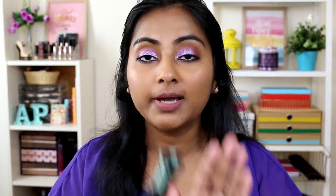Next product is a mascara empty — this is the Essence Lash Princess mascara. I'm just so sad that it's over. If you haven't seen my 25 products makeup collection, I mention this mascara there. This is one of my most preferred mascaras — the wand is just amazing, it coats each and every lash and you get a lot of volume and length. Nothing can beat it and it's just four or five dollars. I currently can't find it — I've been to three or four Watsons and it's not there. It's so popular I guess. The next time I see it I'll probably get two or three as backups.